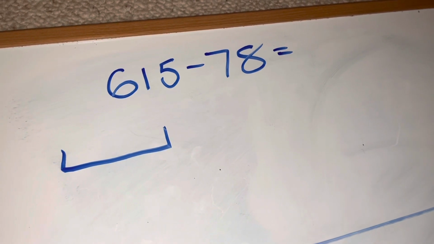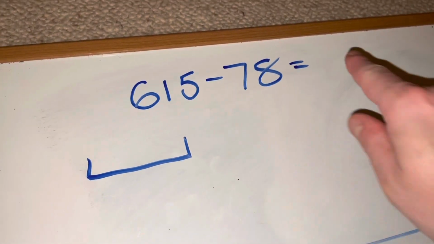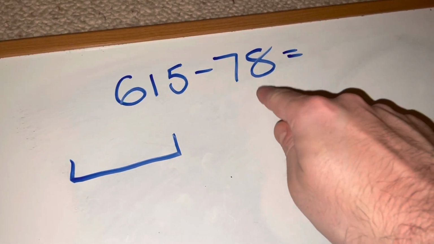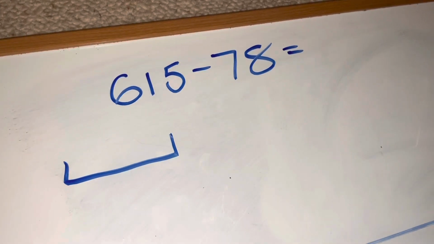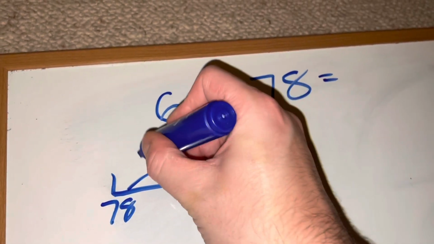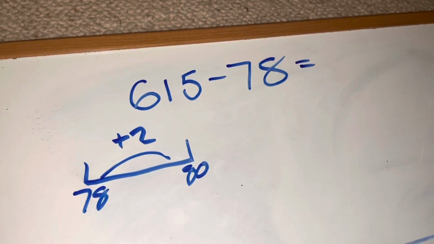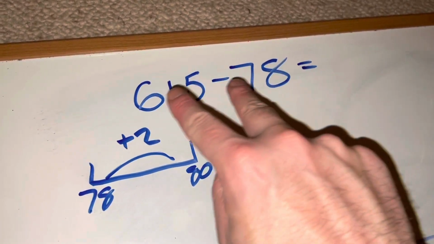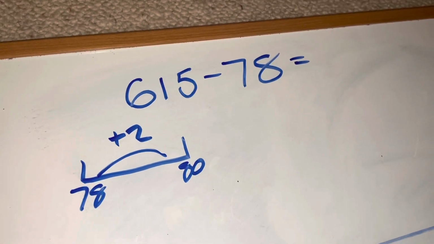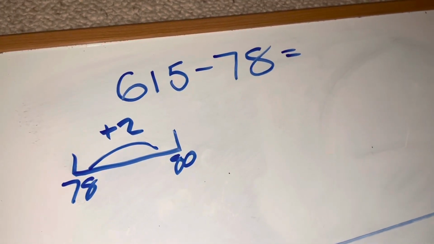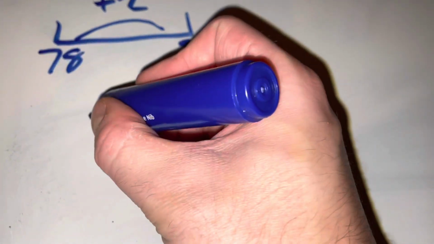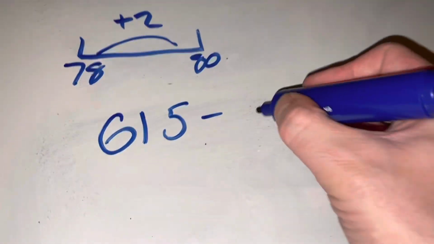If we look at the fantastic numbers, we've got 615 take away 78. Now we could do adding up, we could do counting back. However, this end number ends in an 8, which means we can round it up and make the sum a bit easier. So 78 is really close to 80 if I add 2. Now, remember what this means is I've brought these two values 2 closer together, so at the end I need to make them 2 further away. So at the end I'm going to be adding 2 again to bring the values back to the distance they were to start with. This gives you the new sum of 615 minus 80.